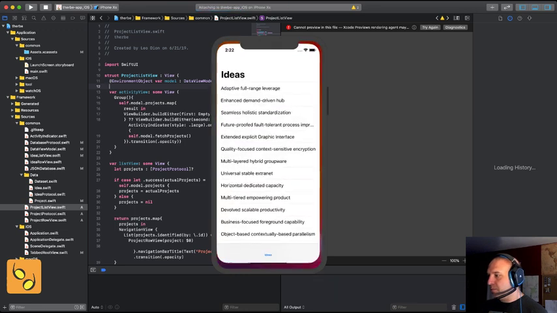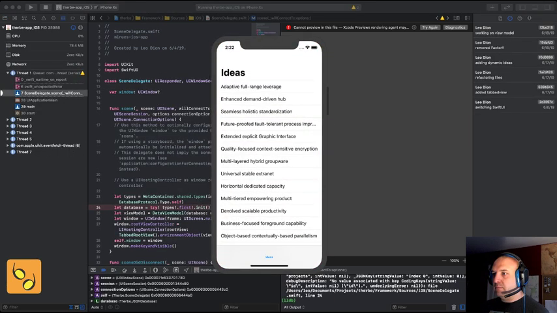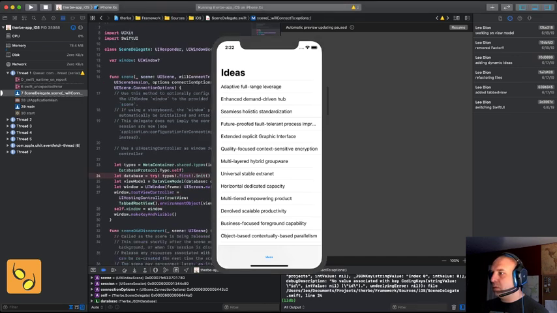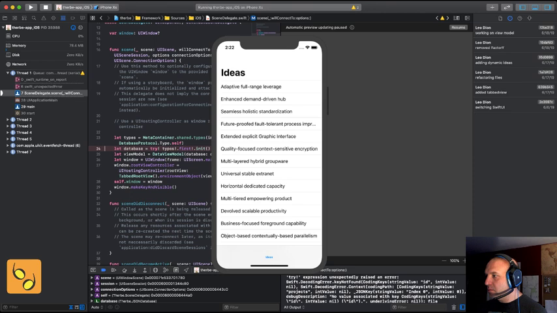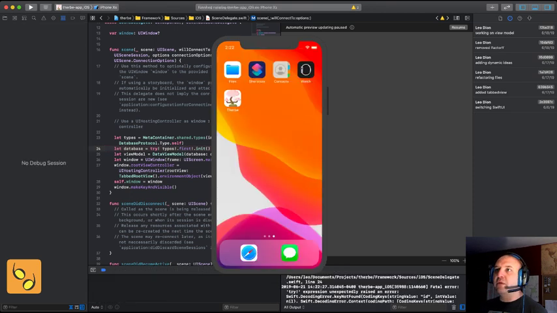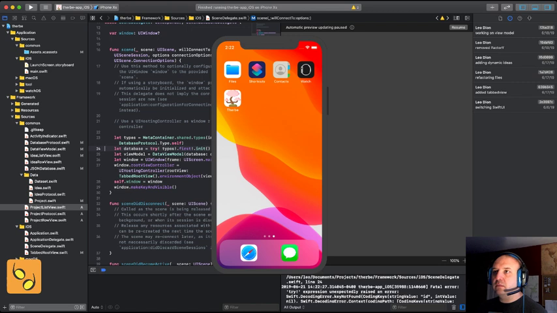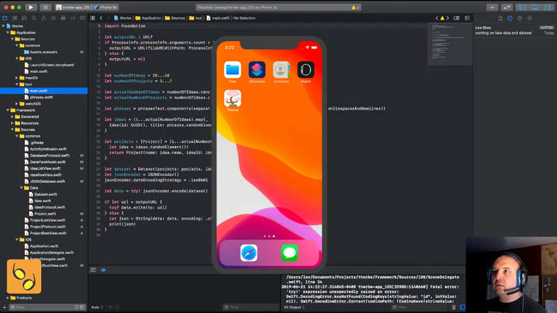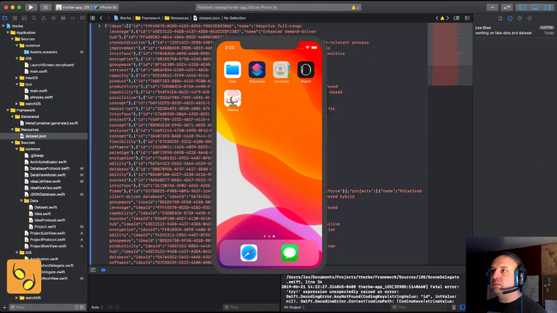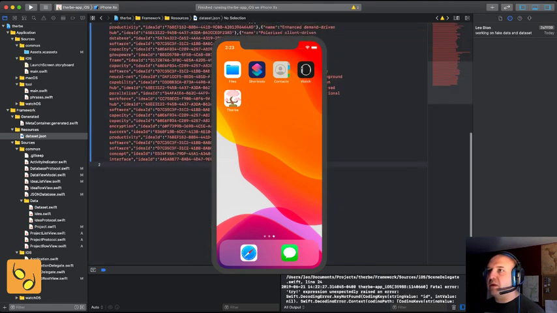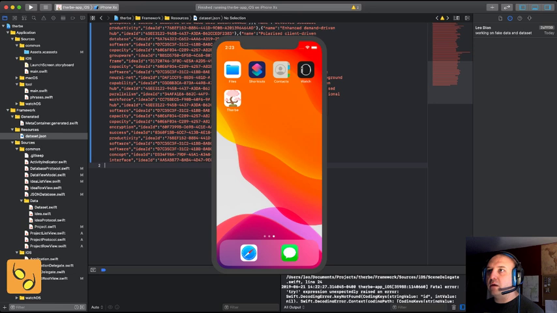What we got? Fatal error. Ooh, I think we might be missing an ID. Let's take a look. Our test data. Yeah, we're missing an ID on our project, so let me rerun that.